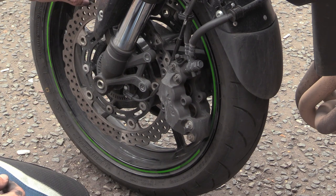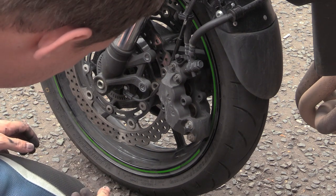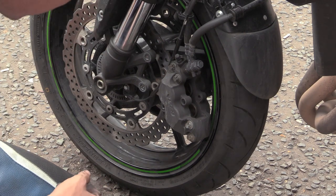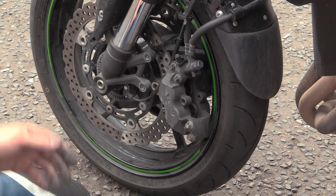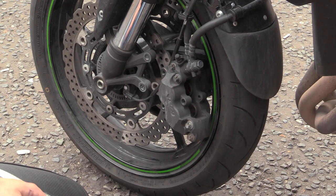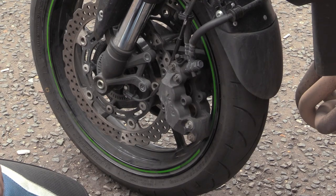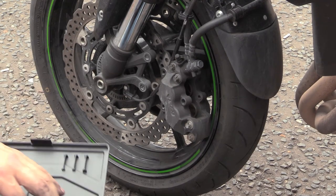The lip on the discs. What is the minimum thickness of these bad boys? 4.5. Can you get me my... in that drawer, you can see it there. There's a black box that says Mitutoyo on it. It's got a silver sticker on it. Grab me that. So it says minimum thickness of these rotors is 4.5 millimetres.